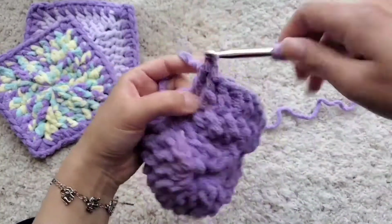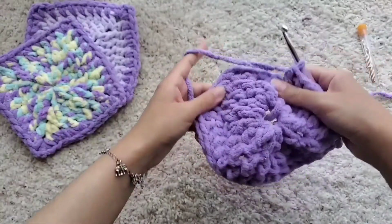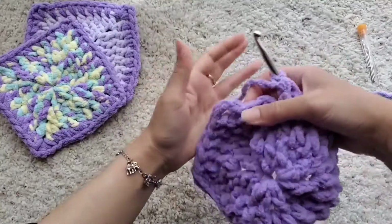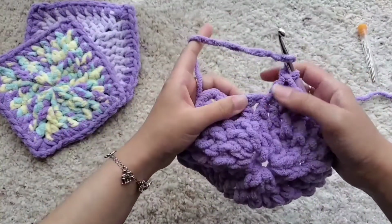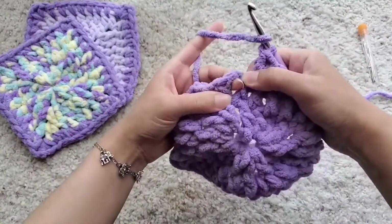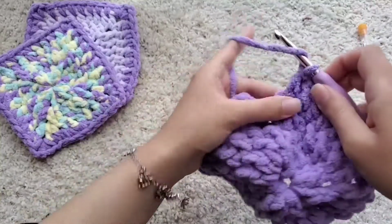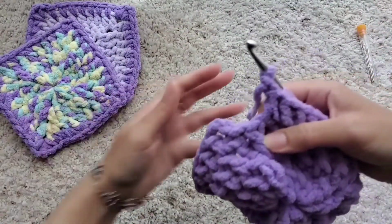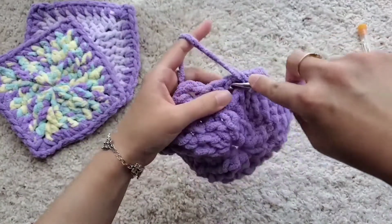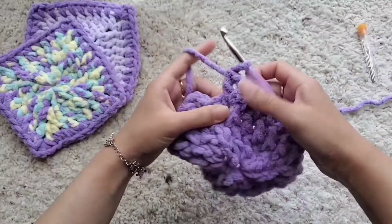So I have made it just about all the way back around. I want to show you how to finish off that first line that I mentioned that you're starting on your actual 3rd stitch of that line with. You're not starting at your first stitch of that side. So when you finish this last side and you come to your last hole, you put your first double crochet into that hole and you chain 1. You're going to put another double crochet into that hole. That second double crochet is your first stitch of your first side.